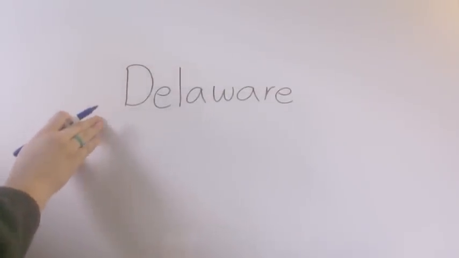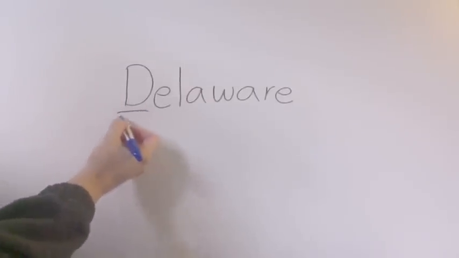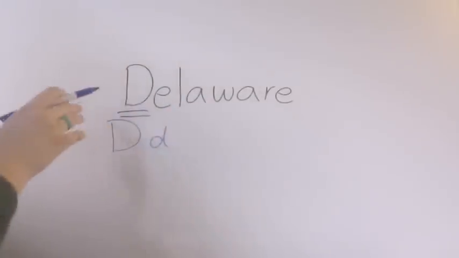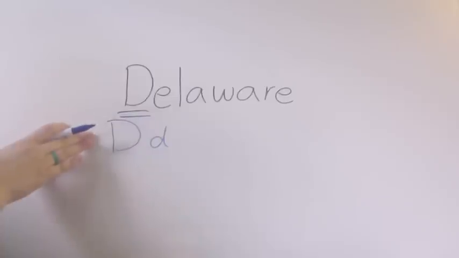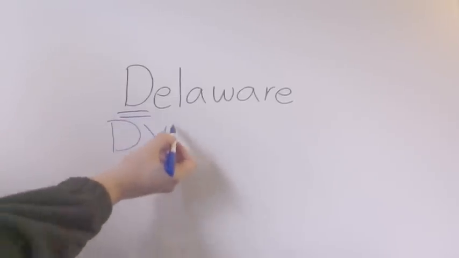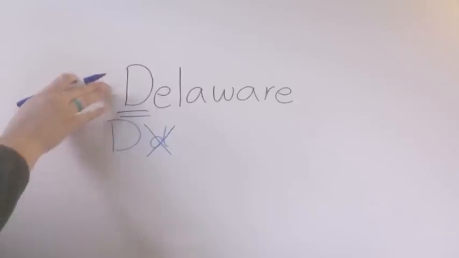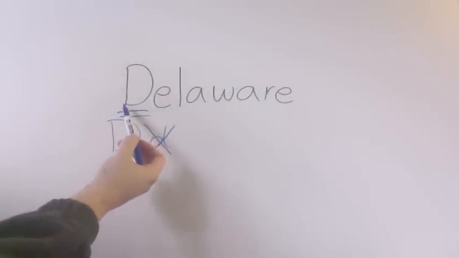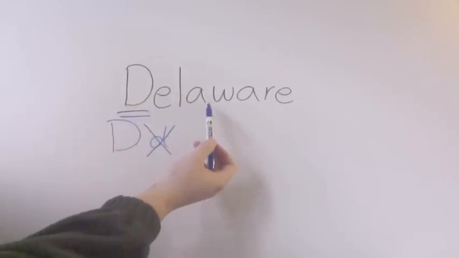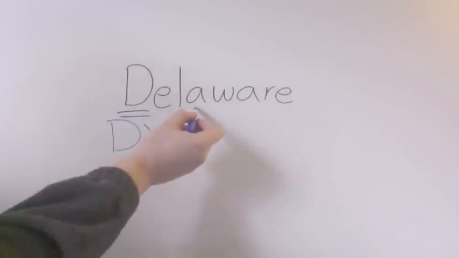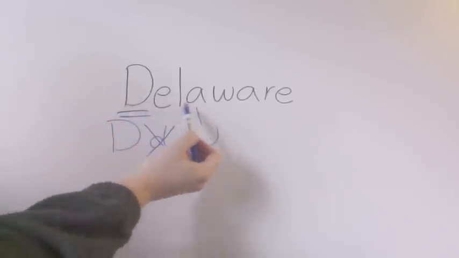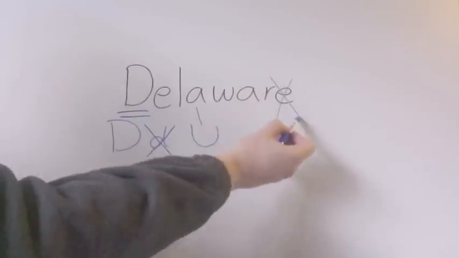Delaware is the name of a state in the United States. So, because it's a name, you have to remember to capitalize the first letter. Capitalize the D. So big D and not the little d. Always the big D for Delaware. Now the way to pronounce this is Del-a-ware. So this, once again, sounds like a U. And you don't pronounce the E.